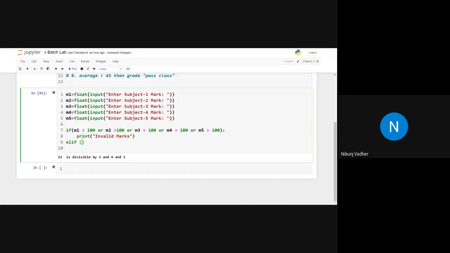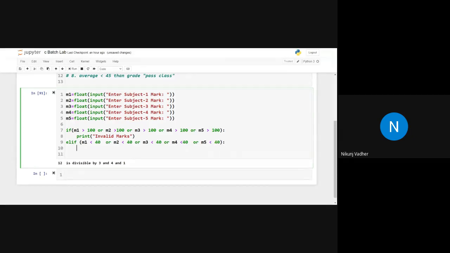Elif, here we will check whether any subject mark is less than 40 or not. Then we will print fail.